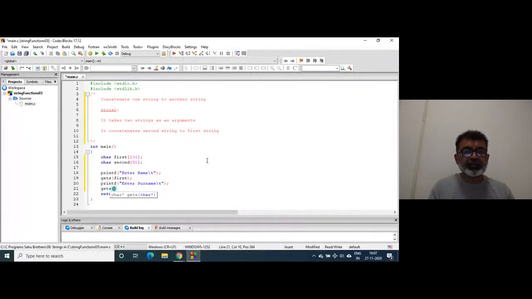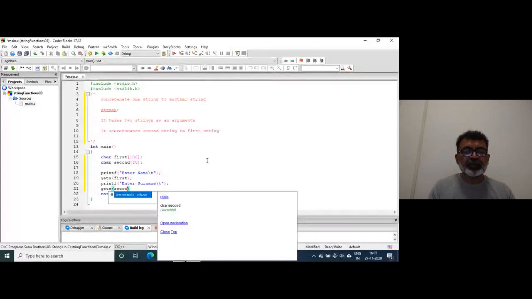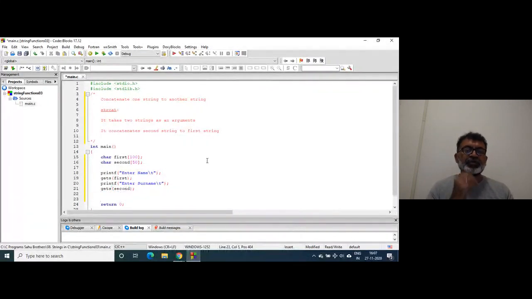It is suppose second. We are taking the name in a character array first, and we are taking the surname into a character array second, right?